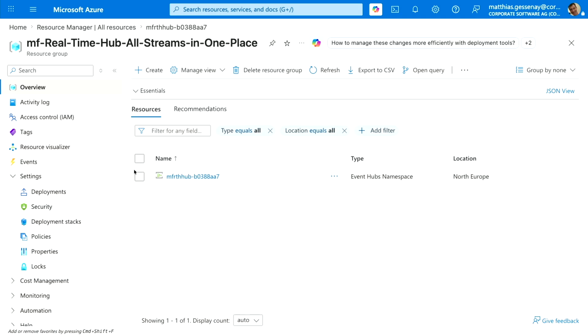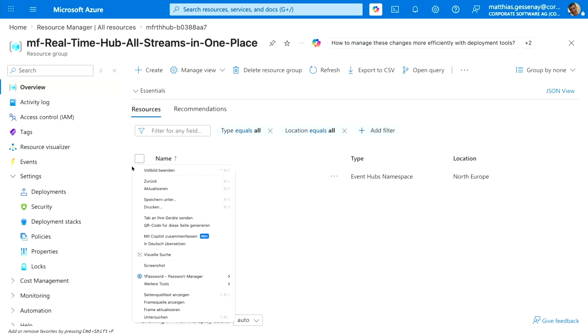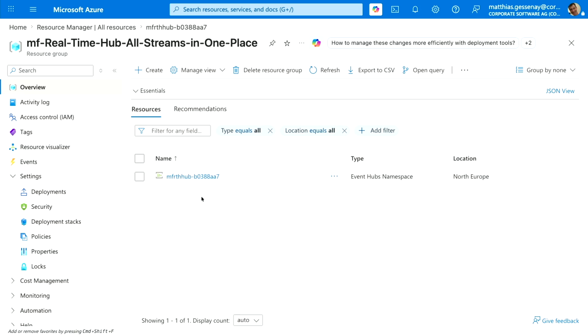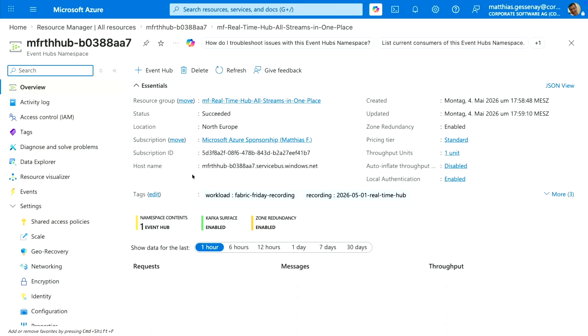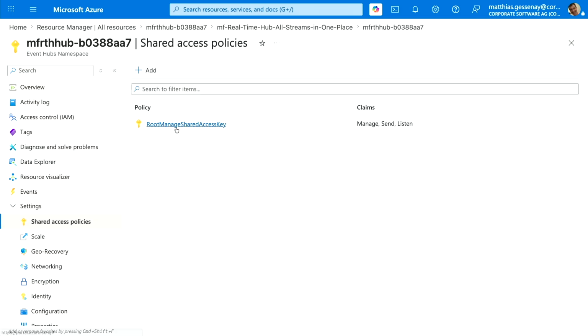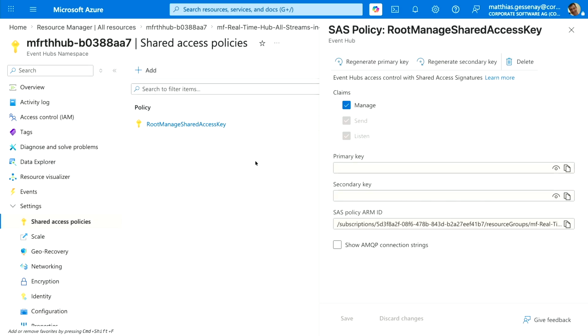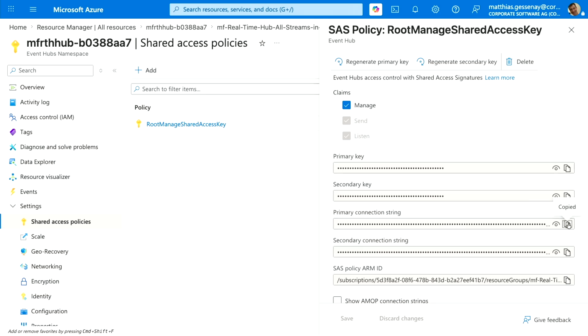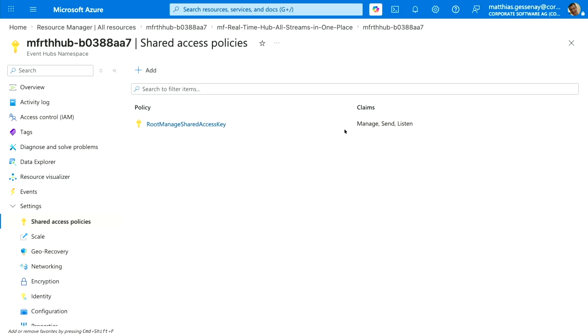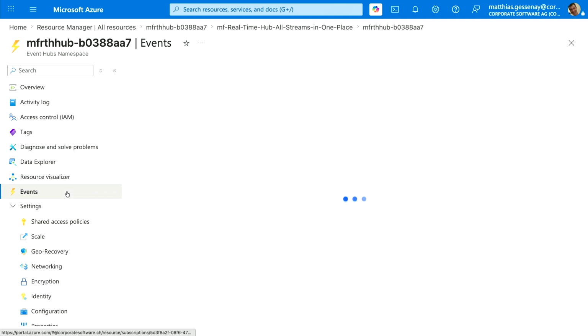We are in the Azure portal now, and I've created an Event Hub namespace in a resource group that we are able to use. The Azure portal is something completely different from the Fabric portal, and so the idea is that we push in events there. I have a script that does it in the background. We are now in the Event Hub namespace. We have there the shared access policy, where we can access the different stuff. These are secrets, so don't show them anywhere. Which is okay when we want to get access to the whole namespace.